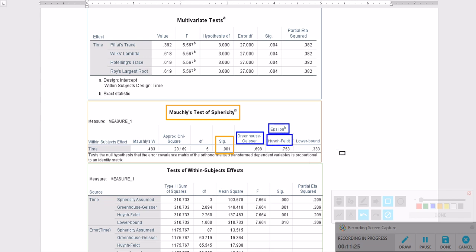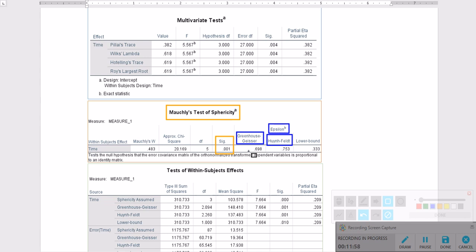Between these two, the preference is given to Greenhouse-Geisser. Most often, and I think my data is somehow an exception, we see that these two are very close to each other. But if they're not, like the present case, we stick with the Greenhouse-Geisser epsilon statistic.